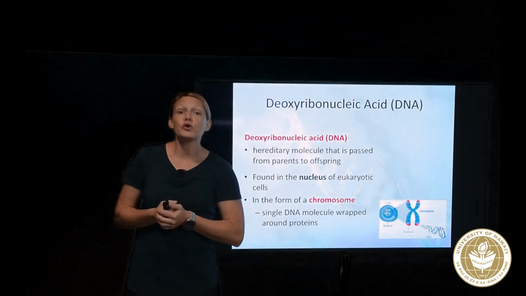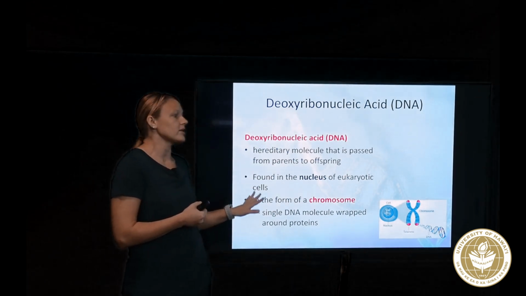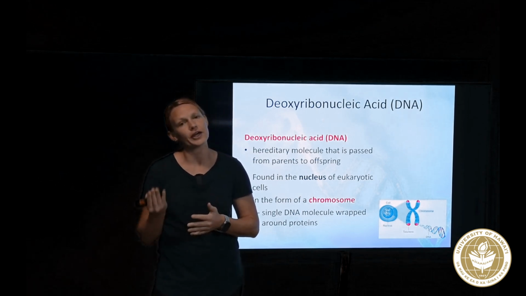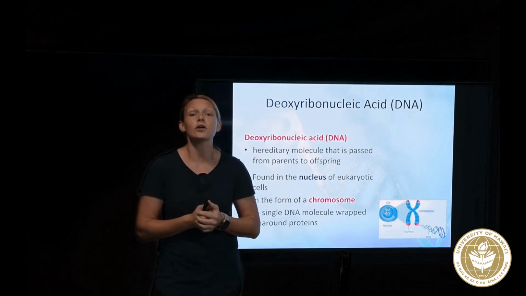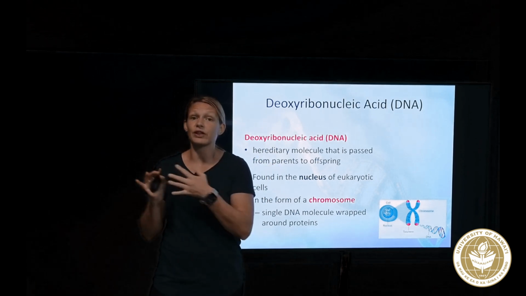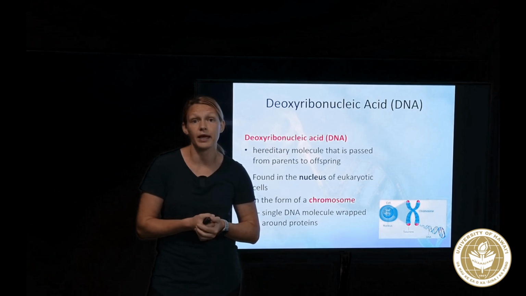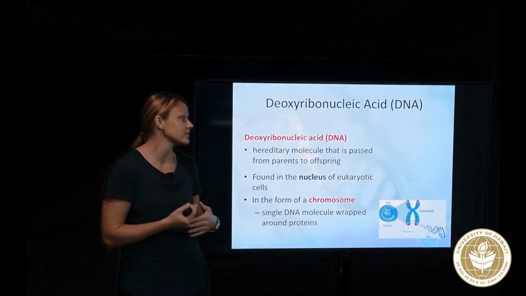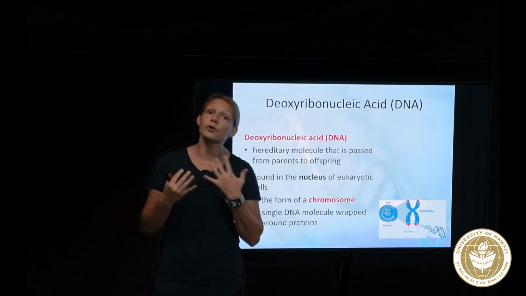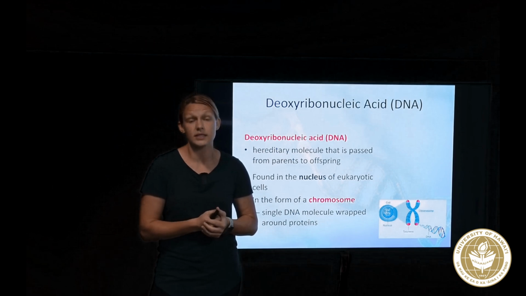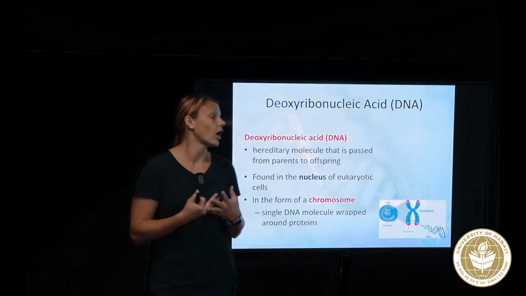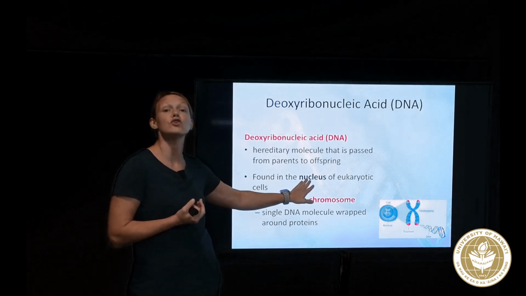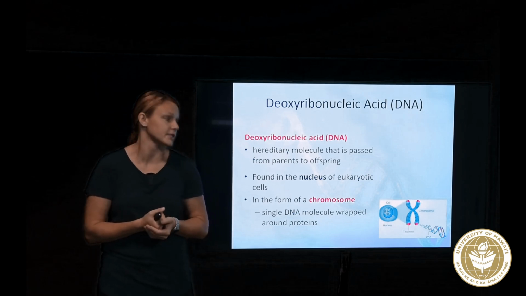DNA is found in the nucleus of eukaryotic cells. So again, take yourself back to Unit 2, where we talked about eukaryotic versus prokaryotic, right? So prokaryotes have the DNA just kind of floating around inside of the cytoplasm, whereas in eukaryotic organisms, such as ourselves, that DNA is going to be found inside the nucleus. And you'll notice as we go through Unit 3, we're going to be mostly focusing on eukaryotic organisms. So I want you to think of that DNA as being housed inside the nucleus, or that control center of your cell.